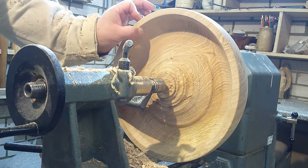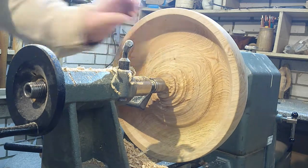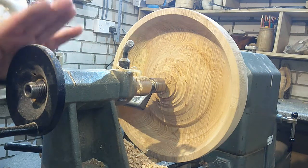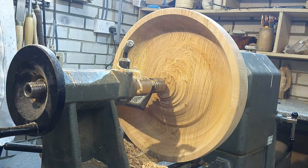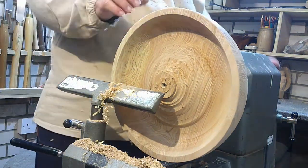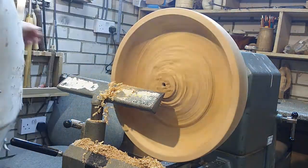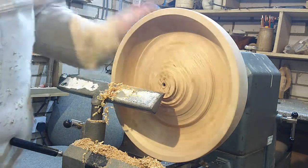What I'm doing here is just checking the thickness of the wall. I do have various calipers and things like that, but as I'm demonstrating there, you can't beat your finger and thumb — you know exactly from your finger and thumb how thick that wall is. You have all sorts of different types of calipers you can use, but your finger and thumb is probably the best one to use if you can get on with it. So what I've done now is I've taken the tailstock away. I'm just checking the chuck to make sure I've got a good grip on the tenon on the back of the bowl, and then I'm going to start turning the centre out.